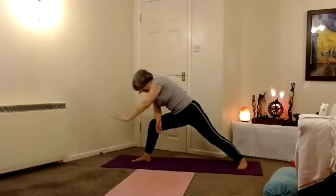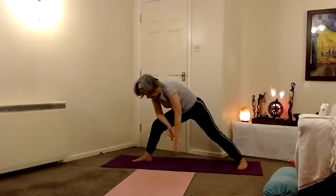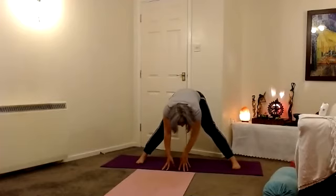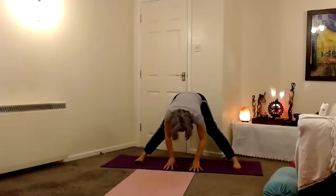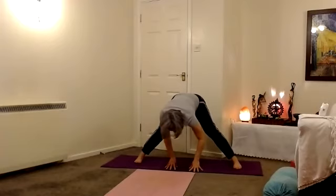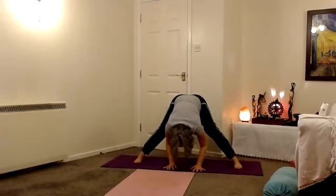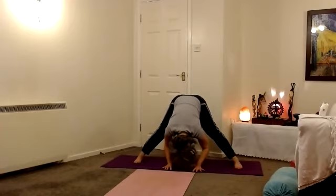And now slowly bring the arms down and slowly come to center and bring the feet parallel to each other and legs wider apart as much as you can. Fingertips on the floor, or you can use the blocks, and come to wide leg forward bend and dangle here, a really nice, comfortable and relaxing posture. Head really heavy and neck is long.